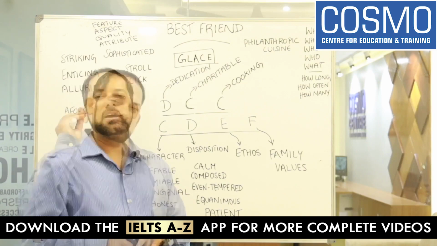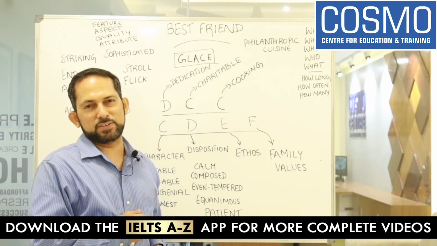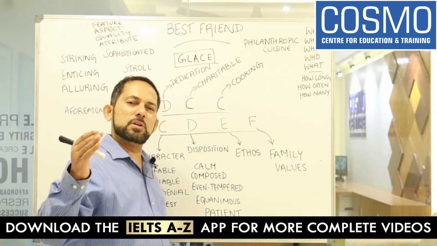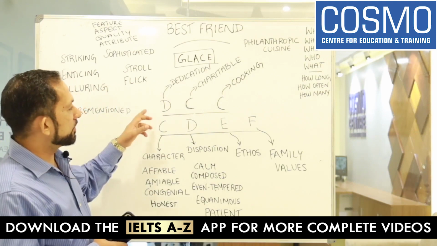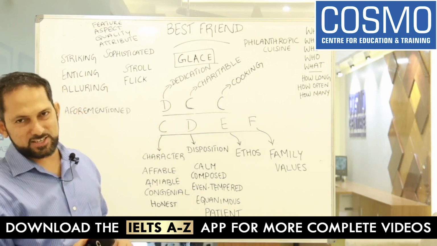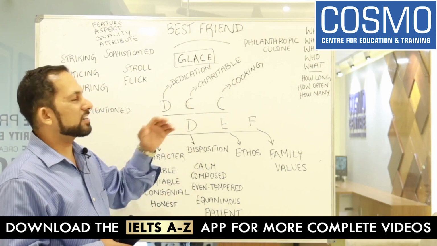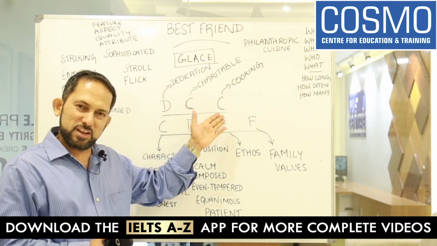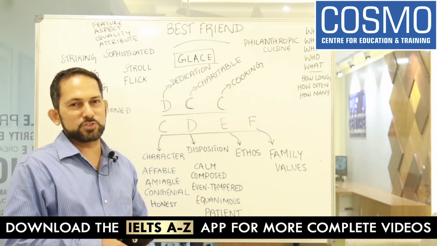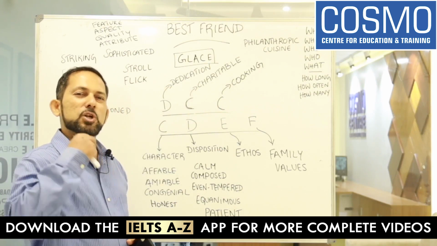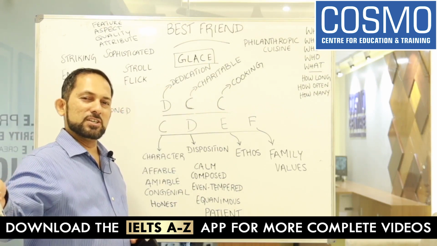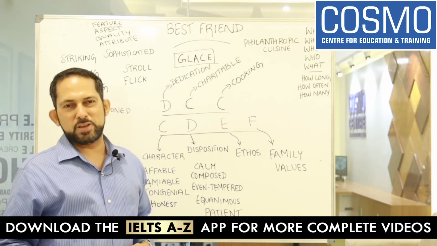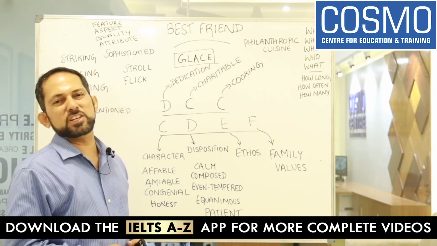And the third part, you could say similar qualities that you have. You could start with, we share quite a few similar qualities. Both of us are dedicated. Both of us are charitable. We donate 10% of income to charities. Both of us have got good cooking skills. My favorite cuisine is Oriental, which is his favorite cuisine too. Once in a month we cook food for each other. We invite each other for meals, and we cook food for each other.